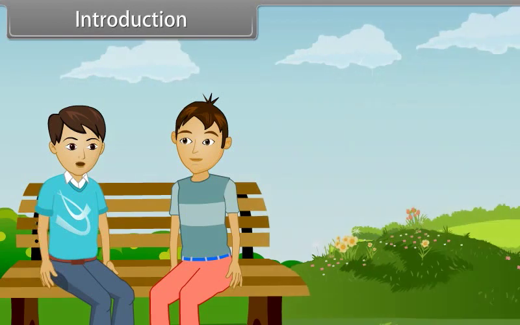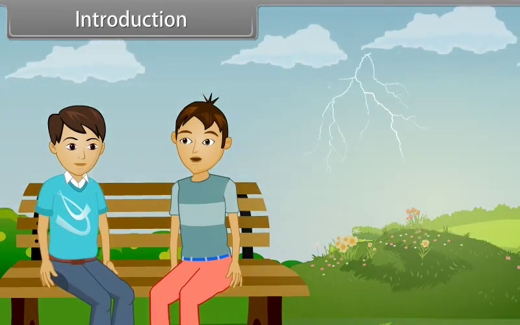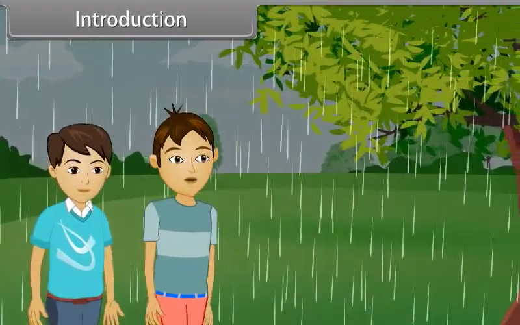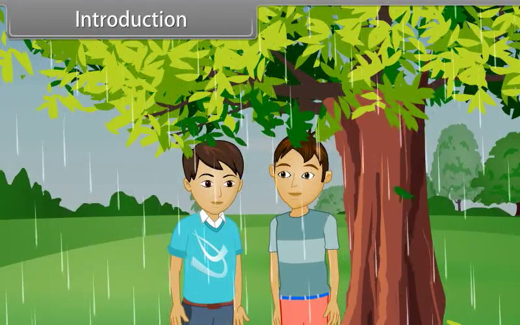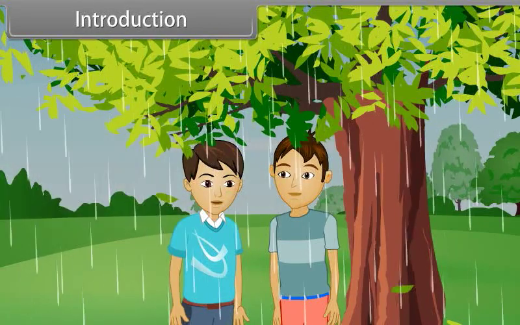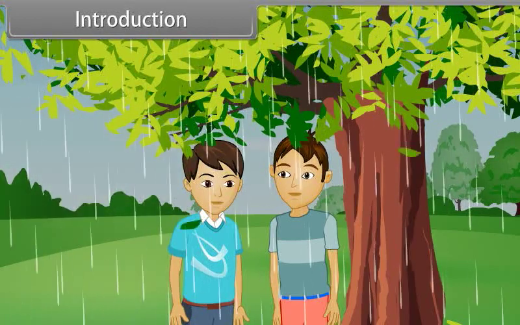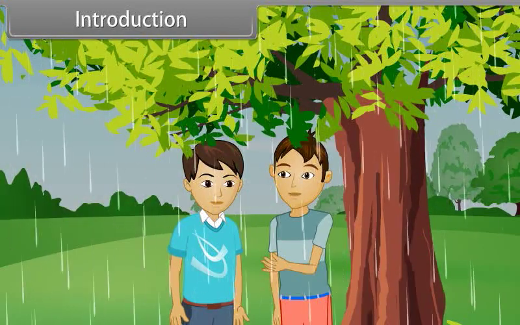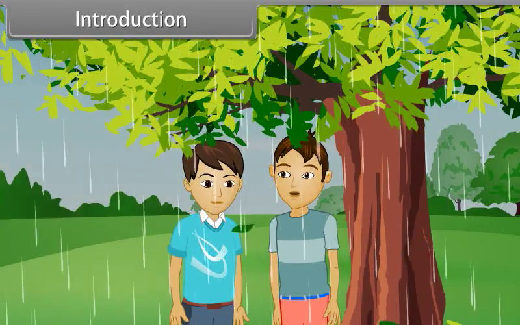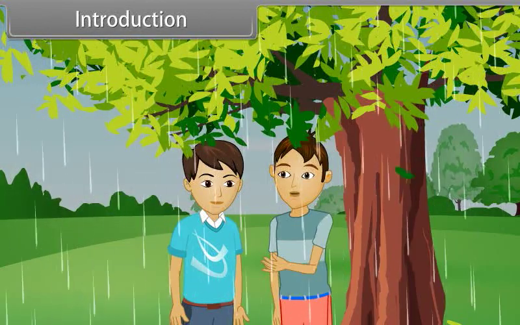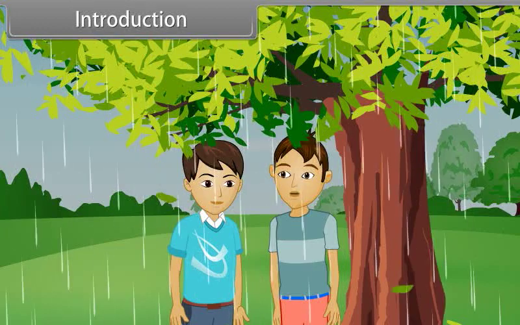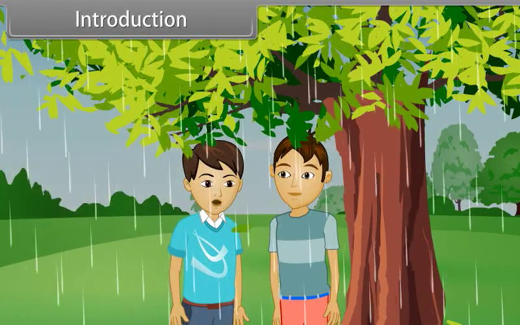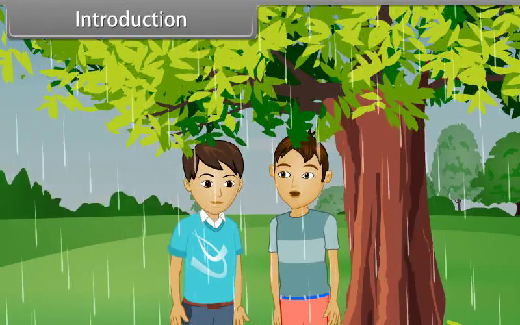Today weather is awesome. It is quite a cool day. I think rain will start just now. We have to reach our home as soon as possible. Yes, you are right. Oh, rain has started. Brother, can I ask you something? Sure. As we know that clouds are in the sky and raindrops fall from the clouds, why do raindrops always fall downward to earth? Why do not they go upwards? Okay, I will tell you. Raindrops always fall downwards due to gravitational force of the earth. The leaves of the plants also fall down on the earth due to the gravitational force. Anything thrown up falls down towards the earth. Okay, now I got the answer. Brother, I want to know more about this. Can you please tell me? Yeah, sure. Come, let's talk more about gravitation.